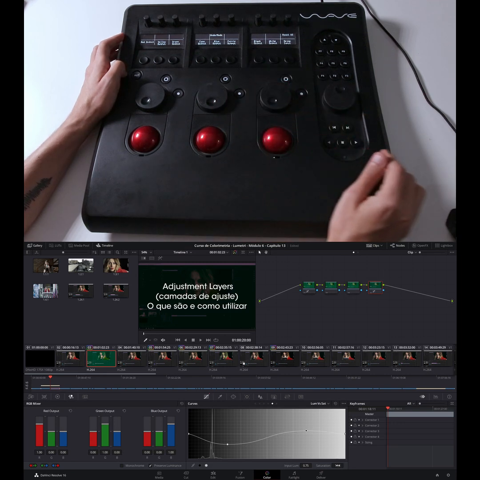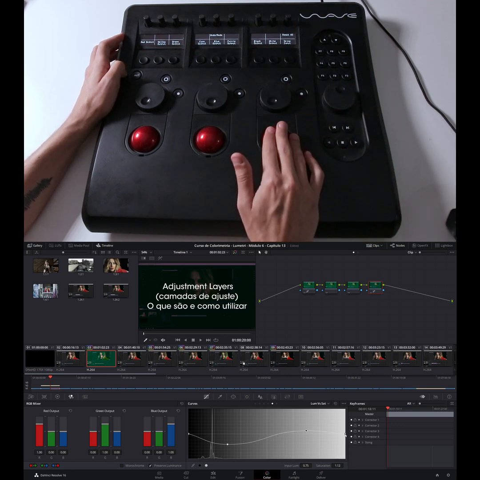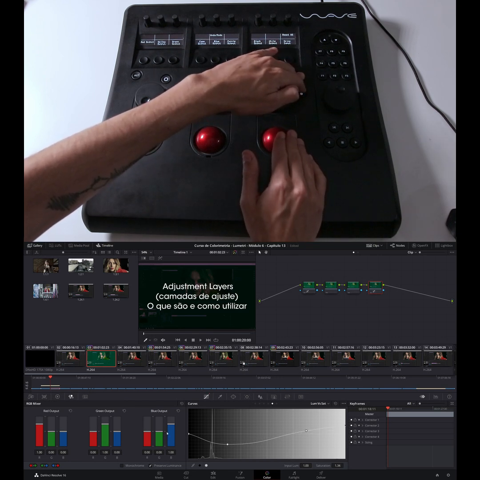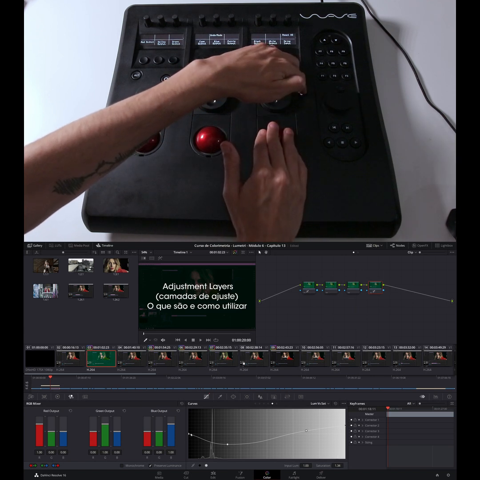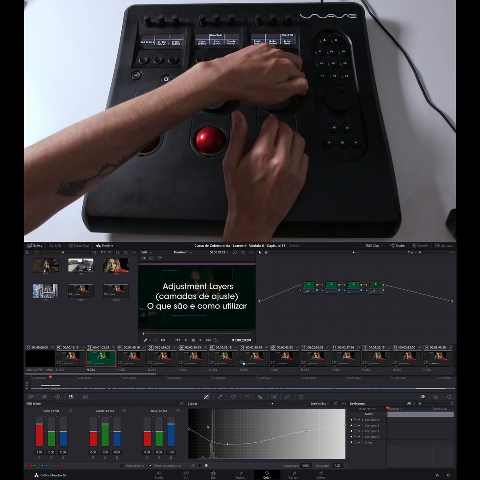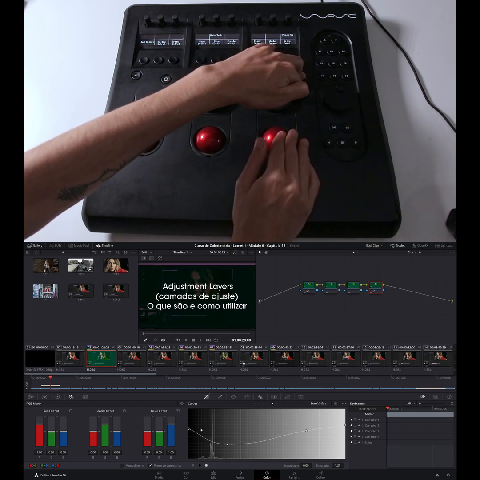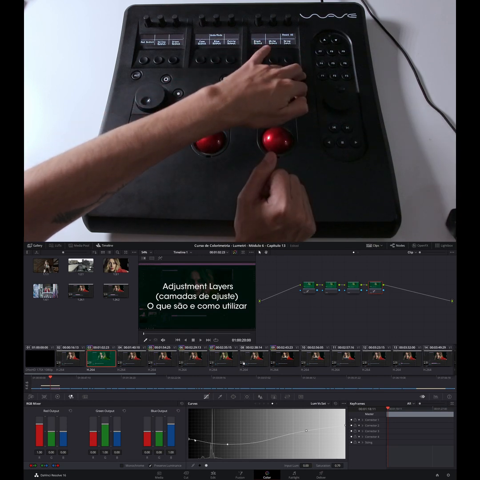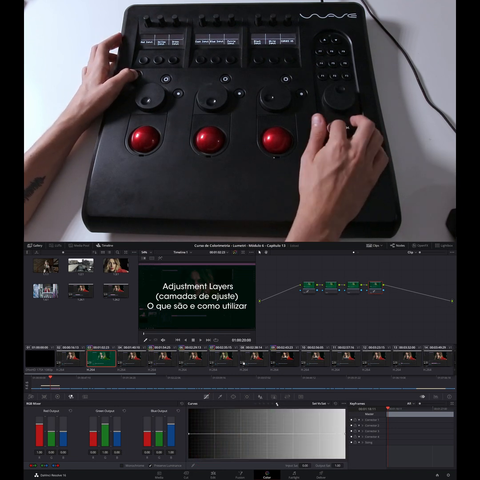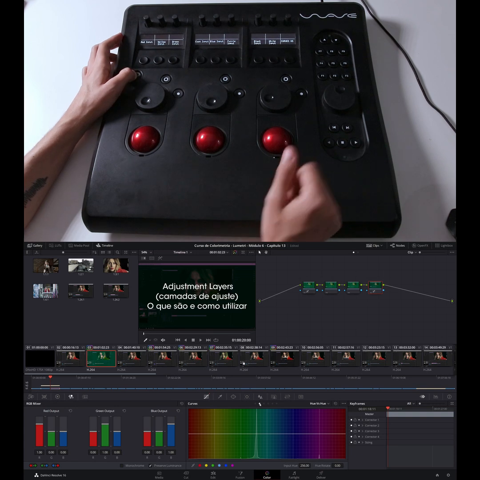And here there's another small limitation: you do not have controls for these points. You have to bring the mouse here and use your mouse to control it. There's no other way. So if you need to change this, just come here and bring your mouse up and down and put it wherever you want. And as I said, in this panel you don't have control, but in the other panels you have a lot of control.